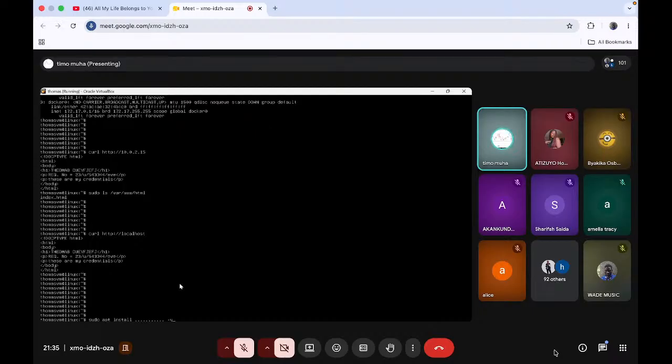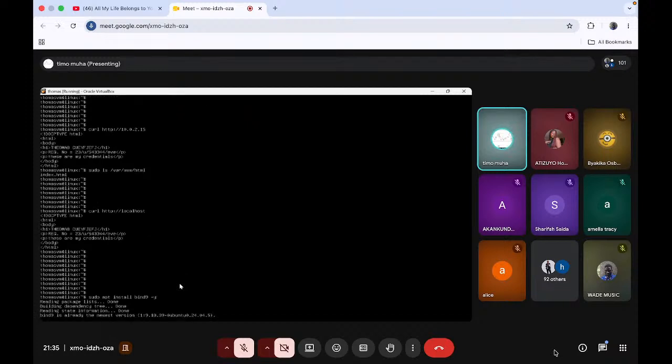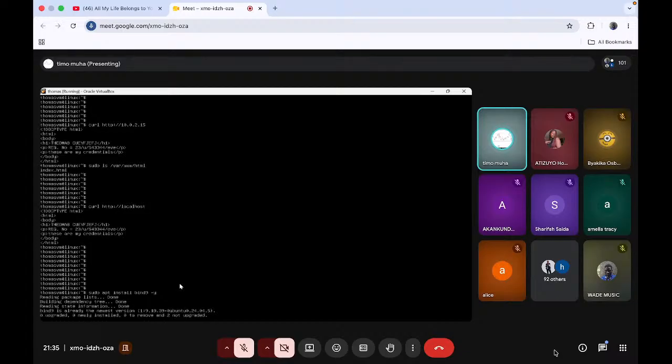This code installs any service on Ubuntu. This time, the service we are using is bind9. For my case, I already installed it, and it tells me it's already installed. For your case, if you haven't installed it, this is the code you will need: sudo apt install bind9 -y.